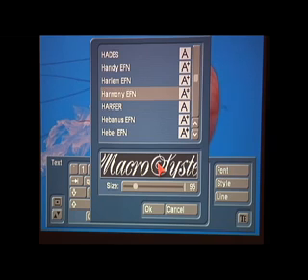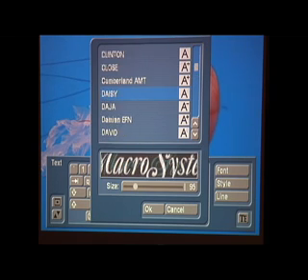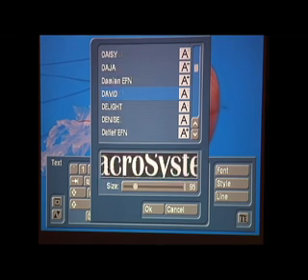I highly recommend sticking with something that's very readable. Yes? Can you program favorite fonts, so instead of having to go through a list, you can say you like to use 4 or 5 all the time? Not at this point in time, no. What you can do is write down the name of the font, like David, which is particularly readable. I can press the letter L, which gives me the list, and then hit D, and it takes me to the D section. It's not truly a programmed point, but it helps me get there a little bit quicker.